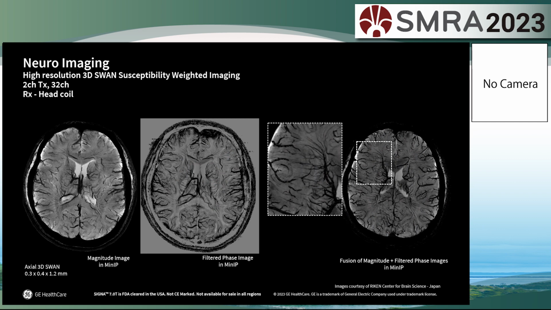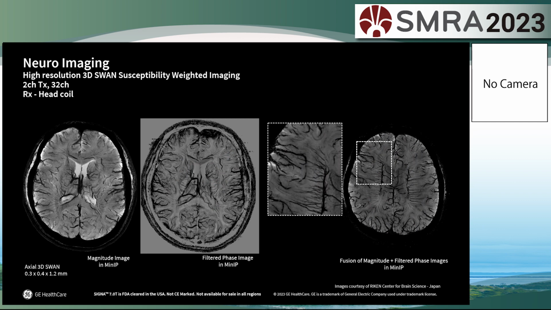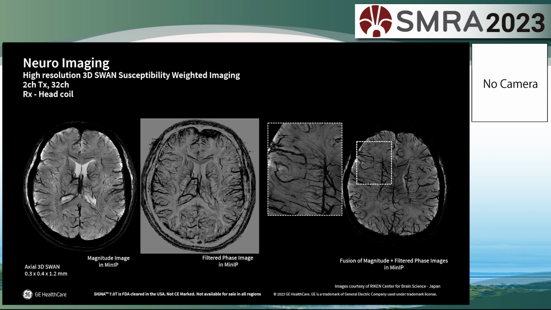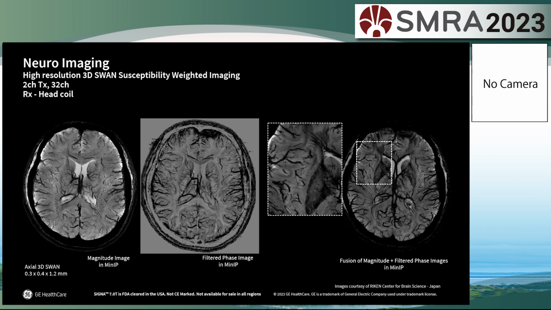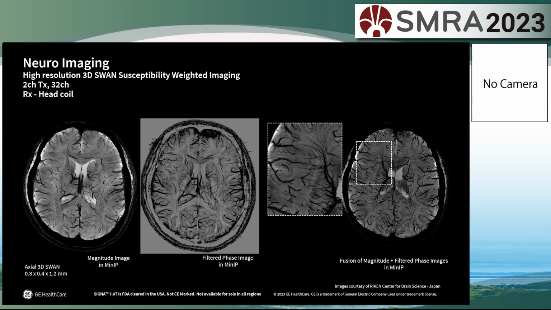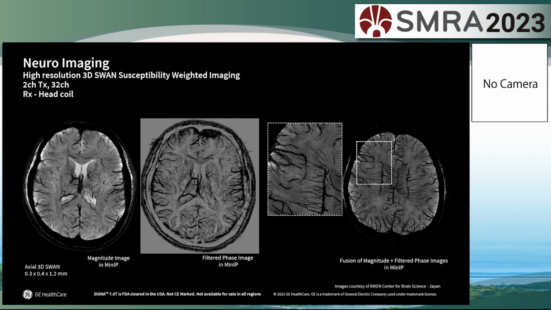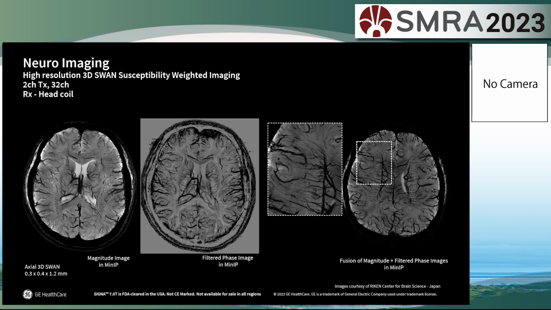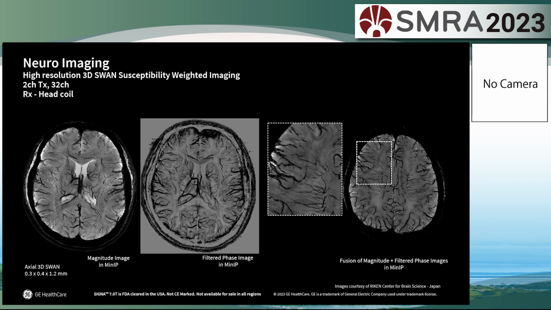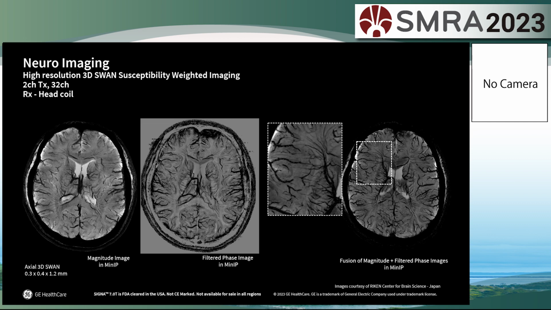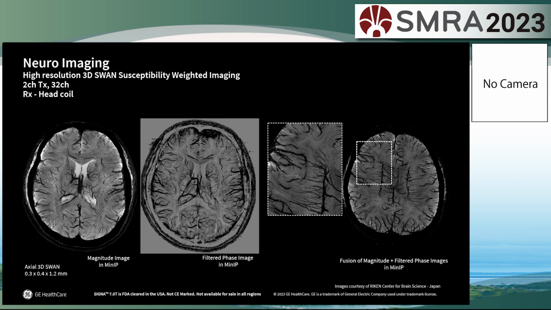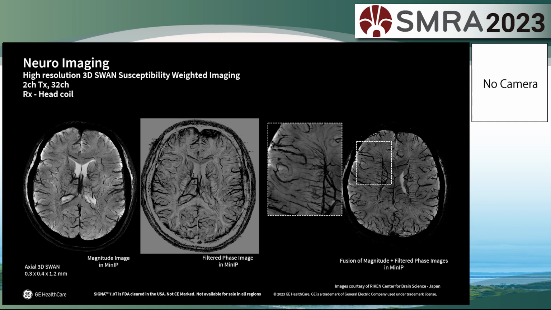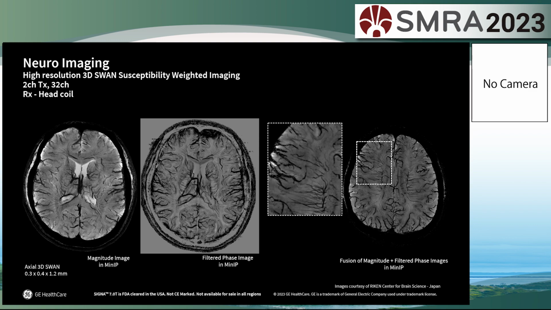Next is the high resolution SWAN, which is the susceptibility weighted angiography on 7T system. So it's believed that the SWAN partial minimum intensity projection shows small venous structure due to the venous susceptibility effect. So the sensitivity of the susceptibility effect is relatively high on the high field strength. So the SWAN on 7T system could provide a very nice depiction of the small venous vasculature in the intracranial region.